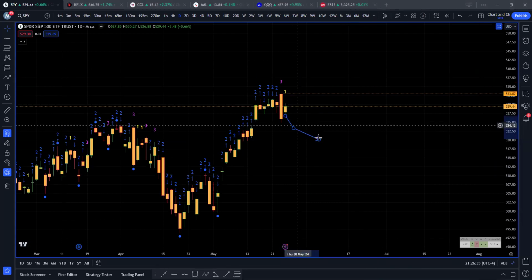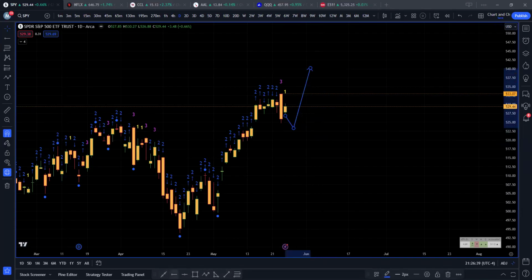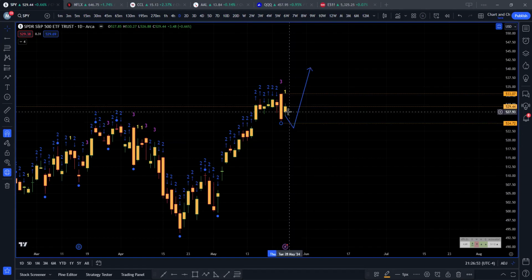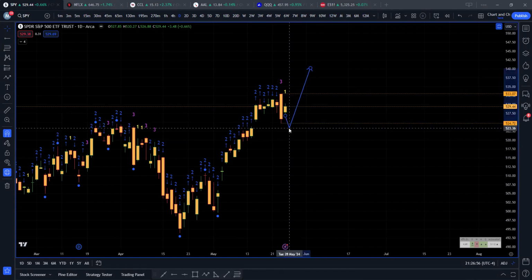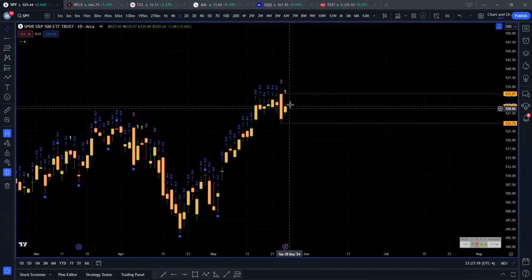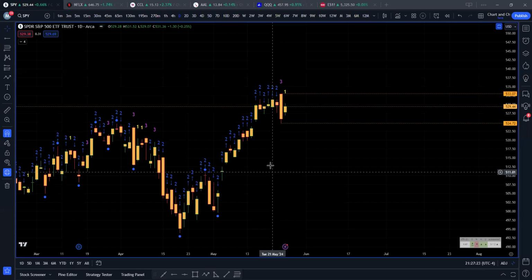Now, if it goes 312 to the downside, but it does not clear, and when I say clear, I mean displaces. And what I mean by displacement is the body of the candle closes below this three. If it comes down and it wicks off of the low of the three, again, we're probably going to see a run up, especially if it closes this gap over here. If it closes that gap and wicks off of it, ends up being like a hammer, then we're probably going to see a 1-2-2 rev strat back to the upside, right?